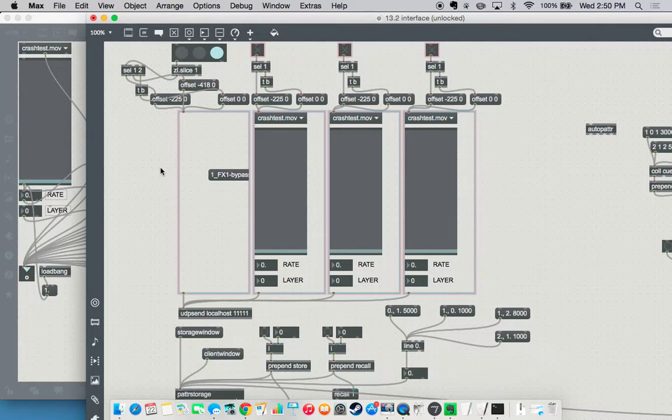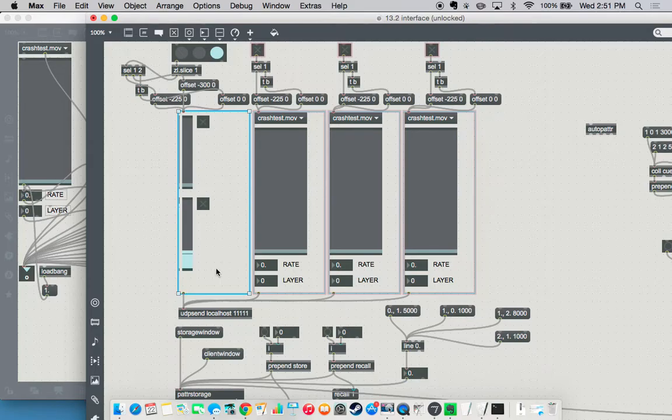Well, it used to be 418. Oh, I think because my screen resolution is different, so everything's weird now. 400? 300? Where are they? Oh, I never loaded my new value. This bpatcher still has the old file.